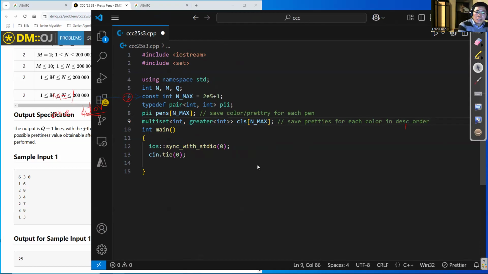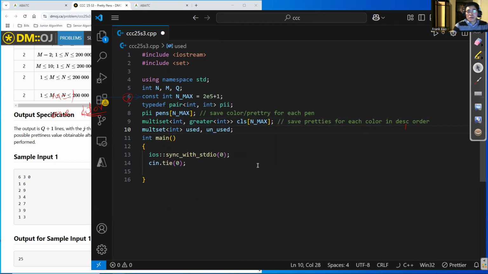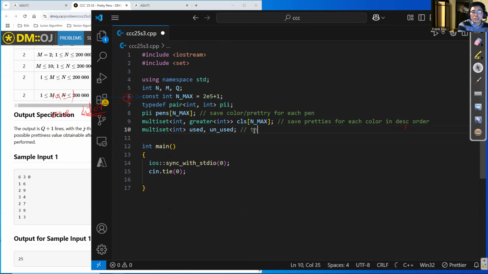You are also going to have another multiset of int, for used and unused. If you want, you can also make unused greater, but I'm going to show you with these two in ascending order.